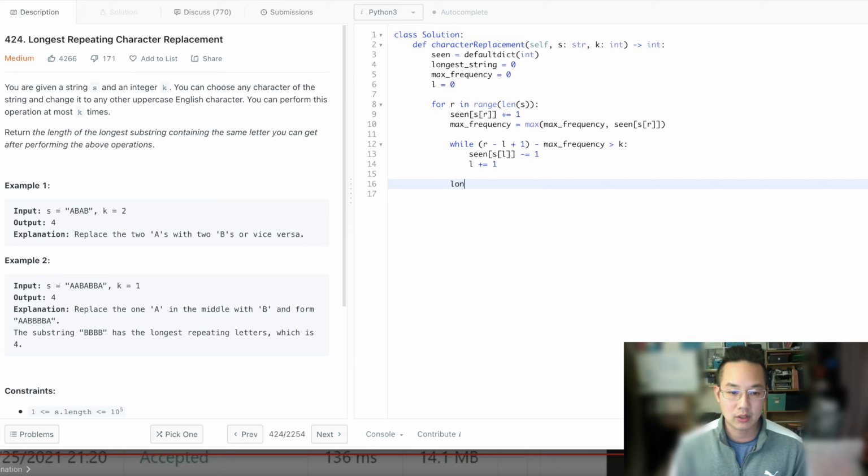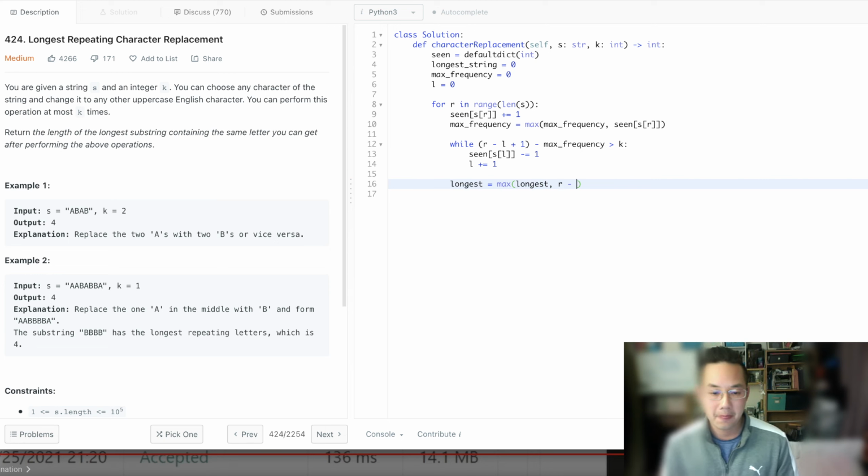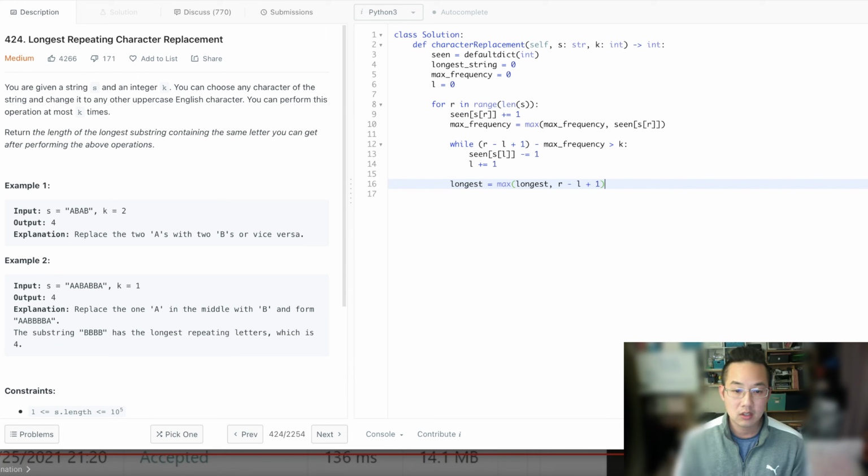So our longest string will be limited by our max frequency the entire time. So that must mean there can be optimization there. There is. But let's return the longest here first, and then we'll make the optimizations.